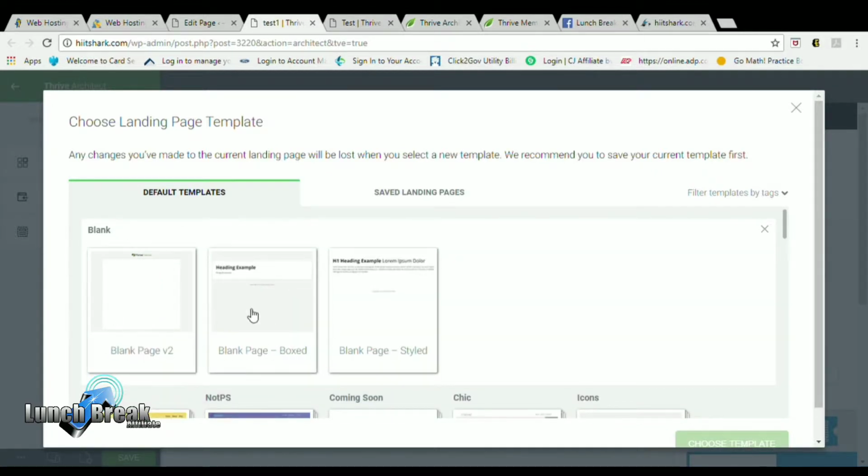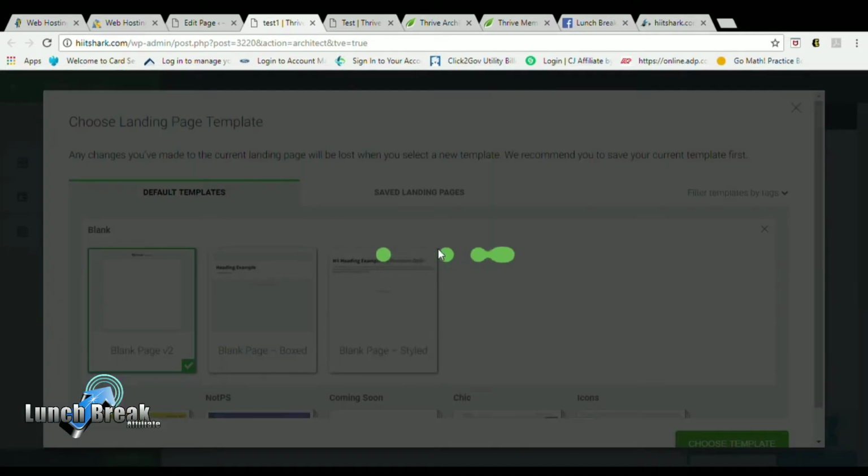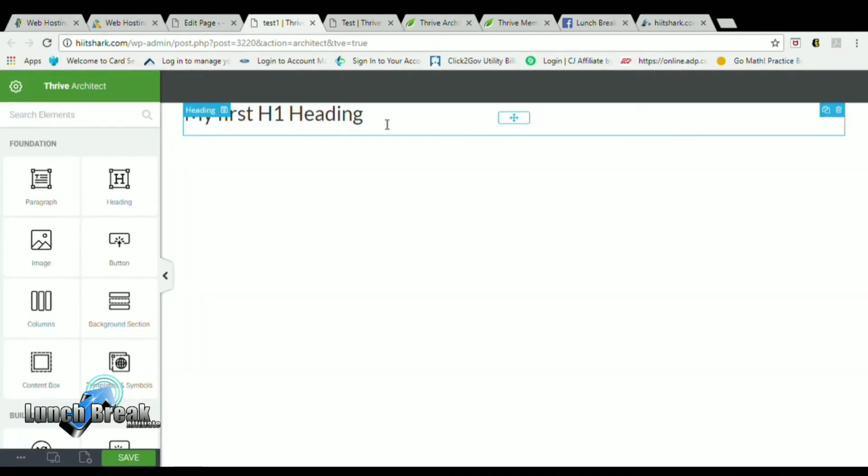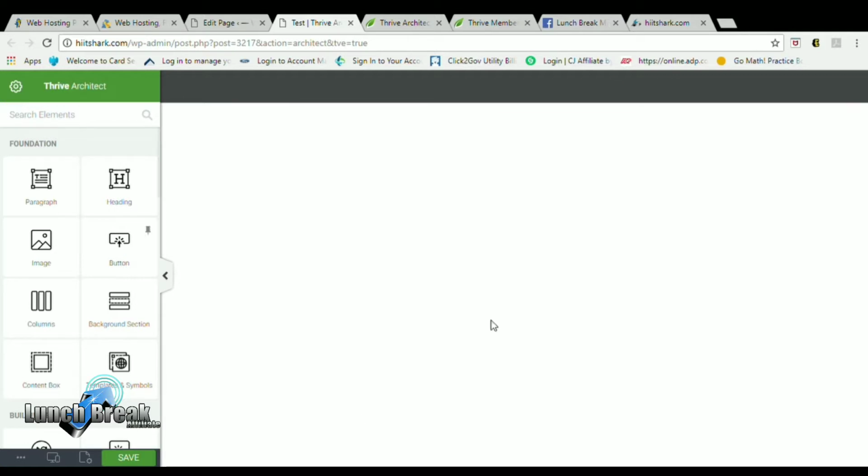So now you got 3 options of blank pages: the one with the header, the one with the header and example, and then you have a blank. So if I choose blank and I choose this template, it's going to load a completely blank page, and this is what it looks like. I don't need two of them now, but you can see the difference of when there's a blank page versus when you have a template. I'm gonna get rid of that one. So this first heading thing, you can even delete this. Let's get rid of it. Let's start from scratch completely.